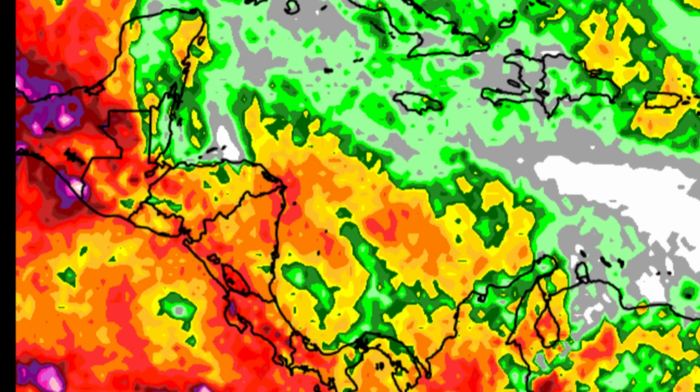So even where it doesn't normally flood, it may experience some inundation with additional heavy downpours today. So for Mexico, parts of Guatemala as well, and other sections of Central America will likely be active, such as El Salvador, Honduras, Nicaragua, parts of Costa Rica, and Panama, even the offshore islands of San Andres and Providencia.